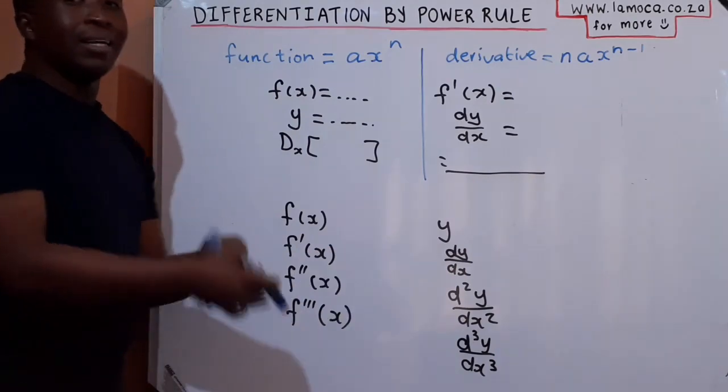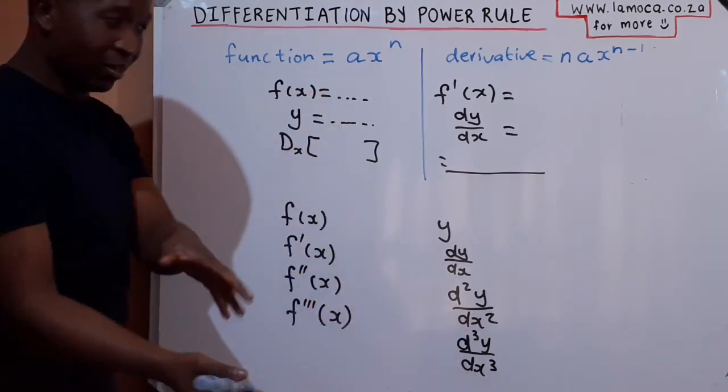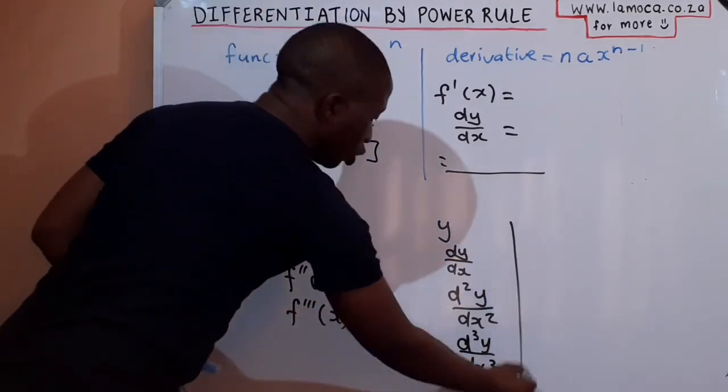So this is how the notation looks, and it's very, very important, because if we give you f, you can't start talking about y's in a question that is talking about f. The last thing that is important that I might want to share with you is if you have these functions, they're not only limited to y and x.